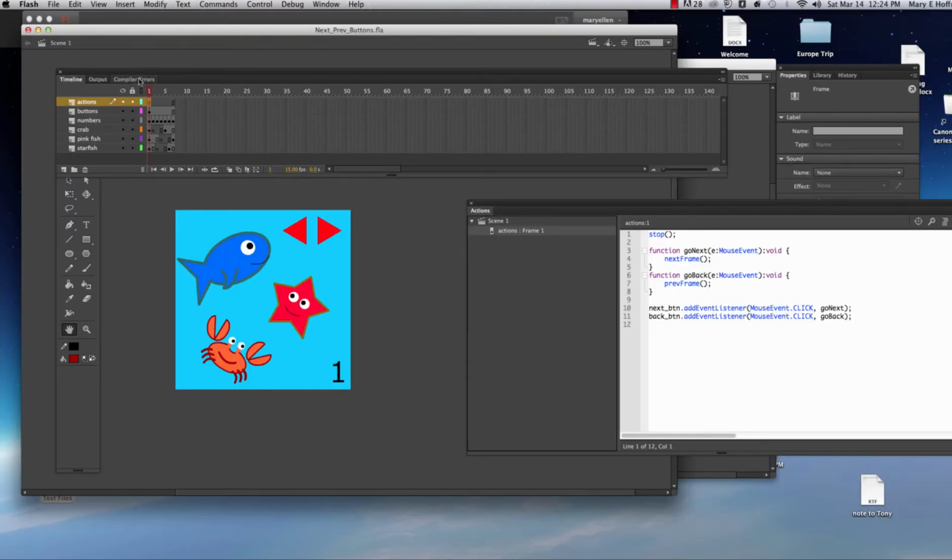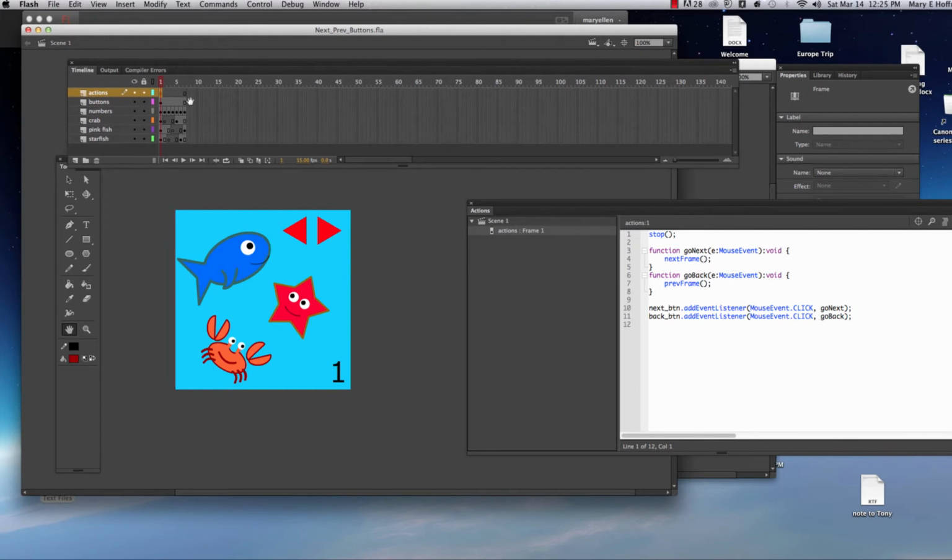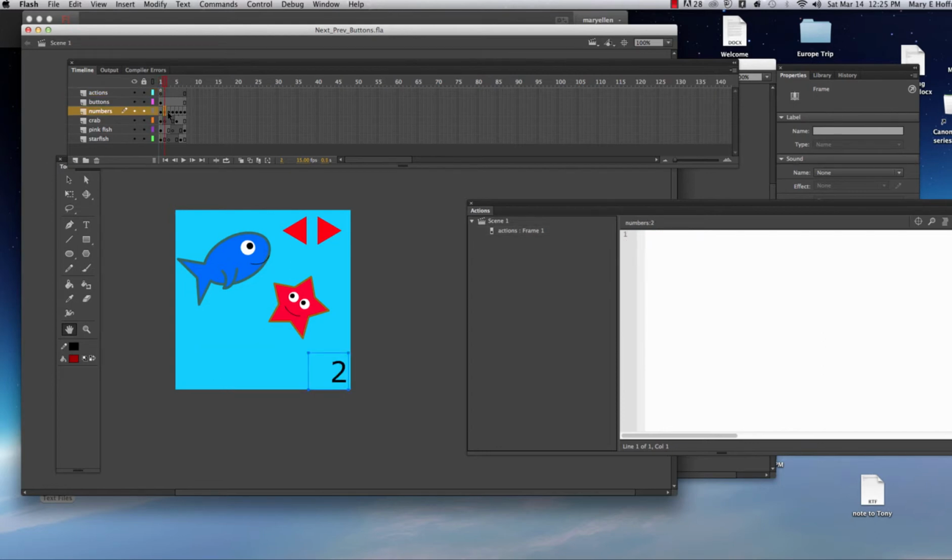I actually created a little movie just by creating different frames along my timeline. I don't have that many frames, but if you click from one frame to the next where it says numbers, you will see what the movie is actually going to look like. So my ActionScript, if I go up to my ActionScript, I had to assign my buttons. You make sure that you create an instance for your buttons.